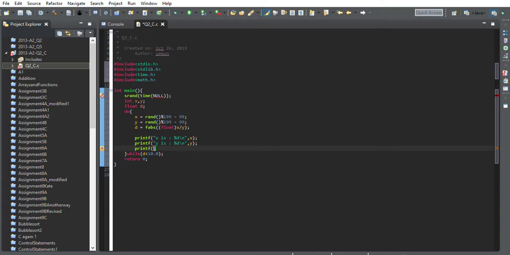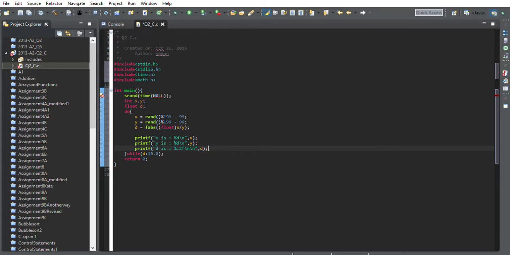And then let's print out the value of the division. D is %0.2f because it is a floating point number, and we'll print that out. Let's make two new lines there.